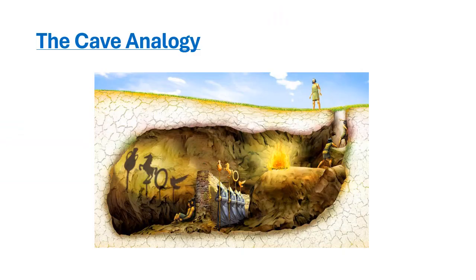And then we come to Plato's most famous analogy, which is the cave analogy. So we have various elements of the cave analogy. We have the prisoners who are chained against the wall, and all they can see are these shadows dancing on the wall in front of them, these shadows of shapes that are moving around. And behind the wall, on the other side of the wall, we have the puppet masters who are holding up the symbols which are forming the shadows on the wall, and we have the fire that creates the shadows on the wall of these symbols.